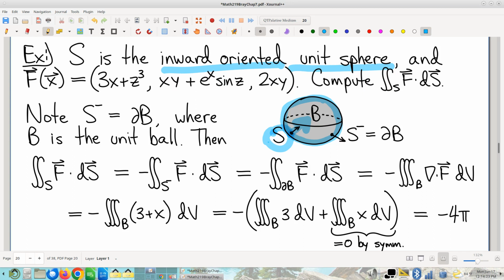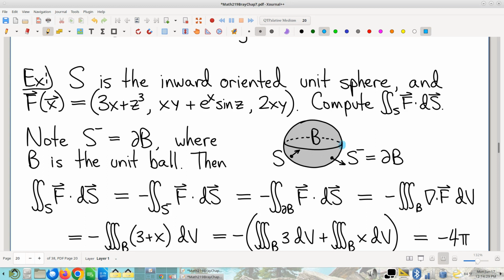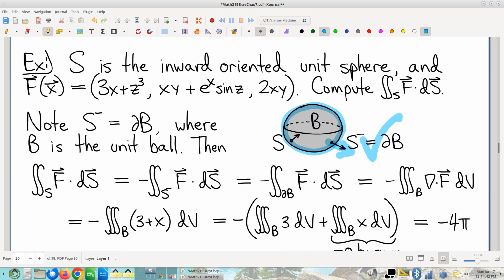So what we're going to do, and I'm going to bail for today, is we're going to play a little fast one where we think about a different, importantly different surface called S minus. We're going to observe that that is a boundary. We're going to account for the fact that we're looking at the wrong surface appropriately, and you can see it's all going to work out very nicely.